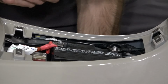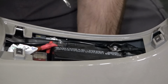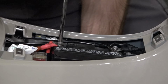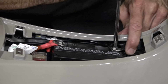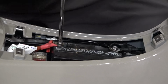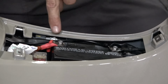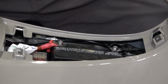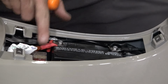Another thing that you sometimes want to just look at in here is if you have an issue with it not starting all the time, or the electronics are having some issues, or it stalls out. First thing to check is always the battery terminals. They might be loose like that. Get in there with a Phillips bit and just go ahead and crank both of them. And you can go pretty tight. You don't want to really go at it, but you go pretty tight so there's a square shaped nut under there. It wants to bite into that lead post. So keep in mind those are lead, so wash your hands after you do that.